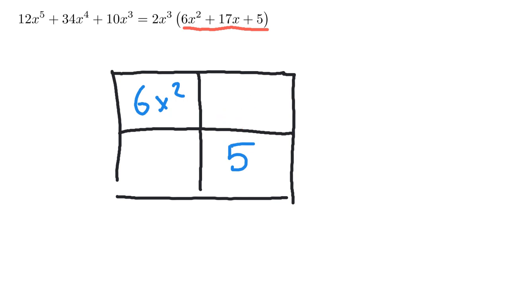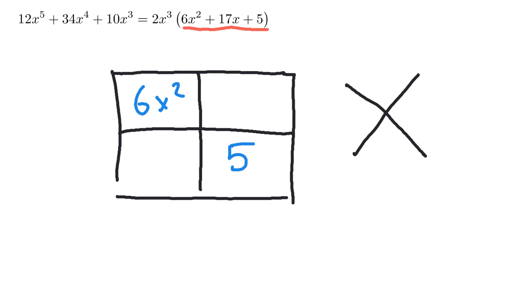So the trick is, how do we figure out how to split up that middle term so that when we fill in the other 2 boxes, it's going to all make sense and come out consistent in the end? And the answer is, in order to do that, we're going to do a diamond problem here on the side. So here comes a diamond problem. Watch how I set up this diamond problem. It's going to be like that last set of diamond problems I gave you, where we know the top number and the bottom number, and we've got to figure out the 2 side numbers. So that's how this problem is going to work.